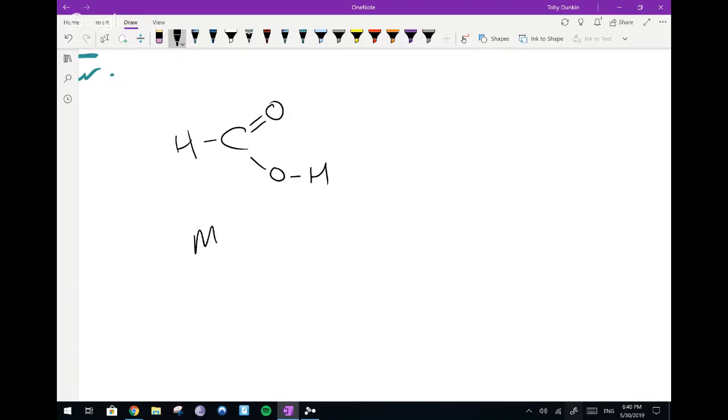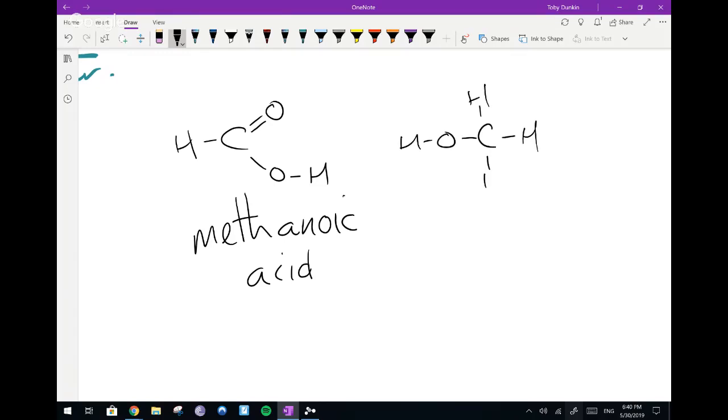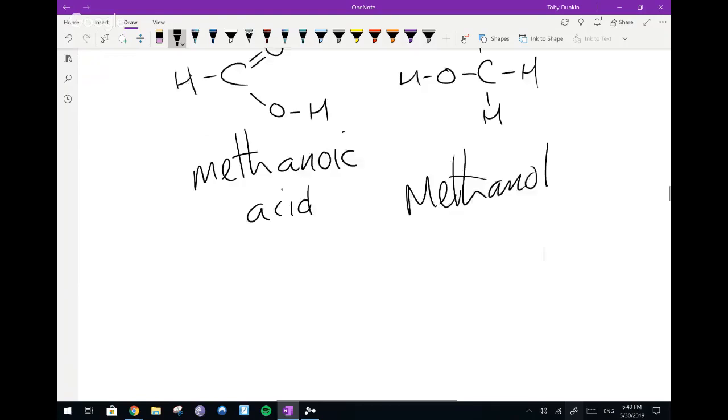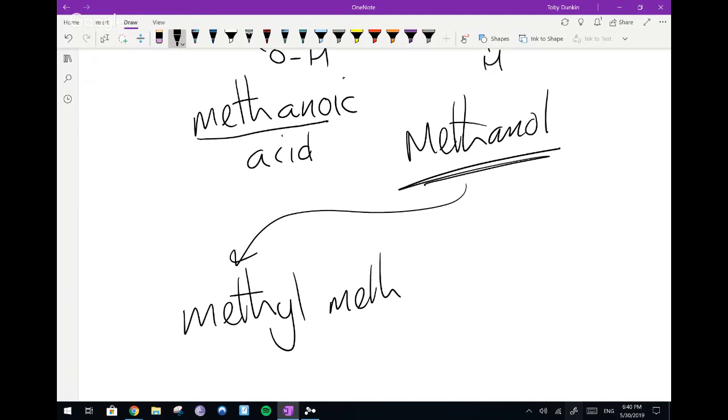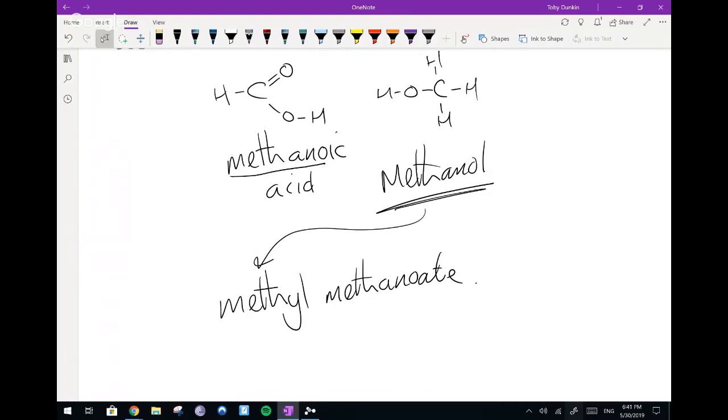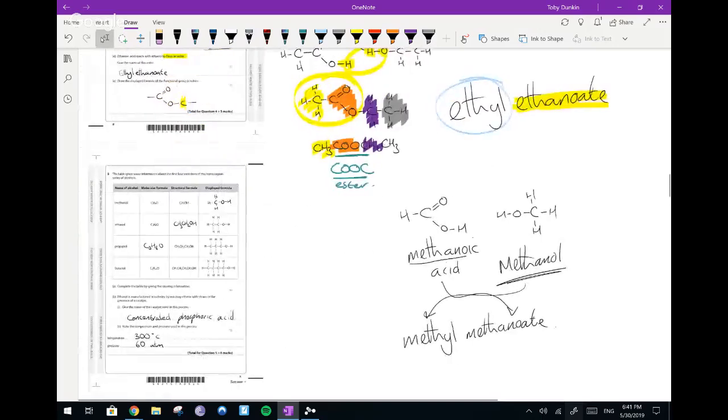So if I use methanoic acid, and I add methanol, then I'm going to form, this is methanol, the alcohol becomes a branch of methyl, meaning branch, and the methanoate is my ending, methanoate. So the oic becomes an oate. So nice to see how the names are put together. Again, very much expecting to see it.